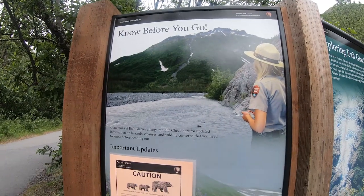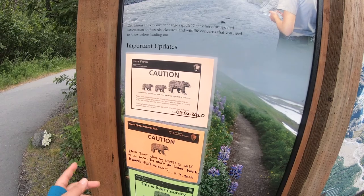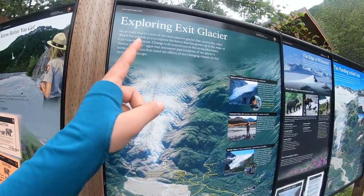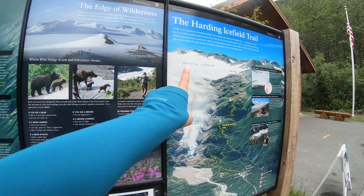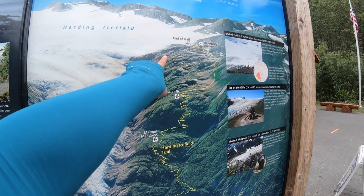We are right about to walk to the visitor center to inquire about the weather and what to expect on the trail. Today we're going to do the Exit Glacier. They are talking about awareness in bear country, not approaching bears, a description of what a defensive black bear could do — especially a mama bear with her cubs. There's also information about the Exit Glacier, which is a one-mile hike to a beautiful viewpoint, and then there is the main trail that goes all the way up — a steep 3,000 feet elevation gain.